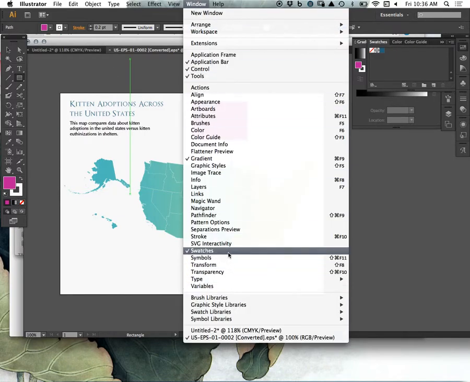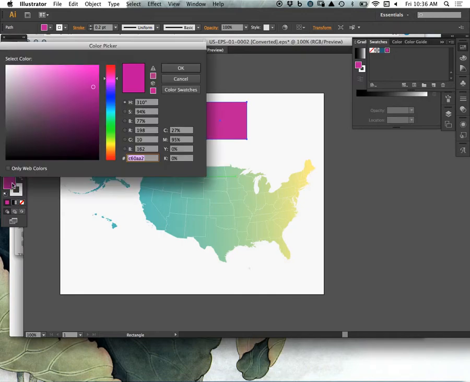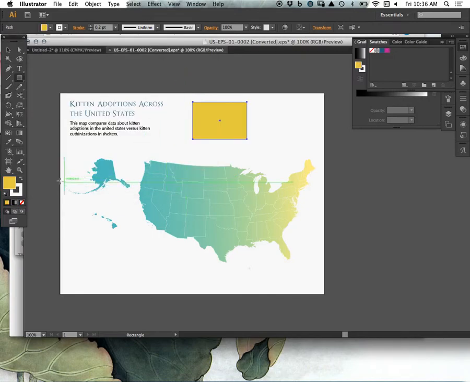If any of the palettes that you see me using are not there, go to Window. This is where all of the palettes are. So once you have your swatches palette, if you make your colors, you can actually just drag them over to the swatches palette and they'll exist there. So if there's a few colors you know you want to use and you don't want to keep trying to make the same yellow 20 times, just create the yellow and drag it over to your swatches.